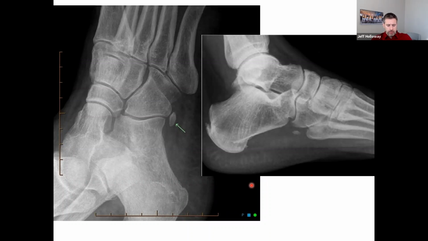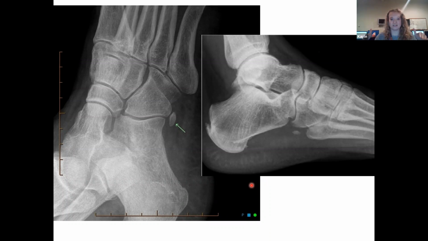So just throwing in a couple other random x-rays at the end. So if this would be an example where you get an x-ray because this person says they fell and hurt their foot, you get this x-ray and you see this thing. Can anyone describe to me what you would say about this when you're just looking at it?